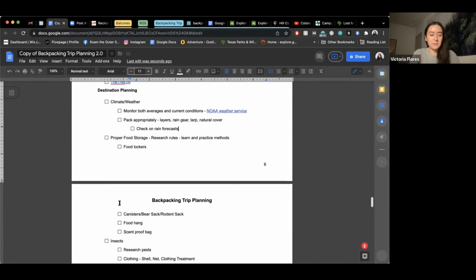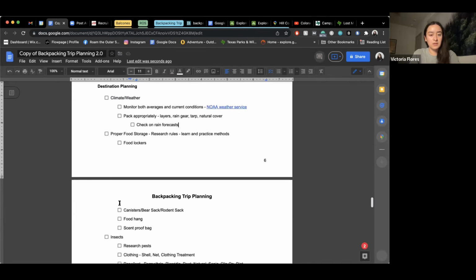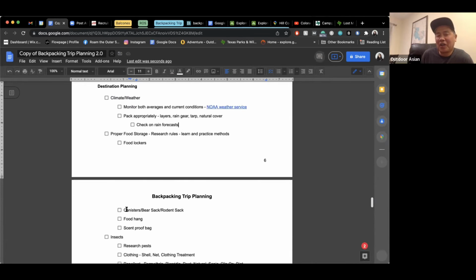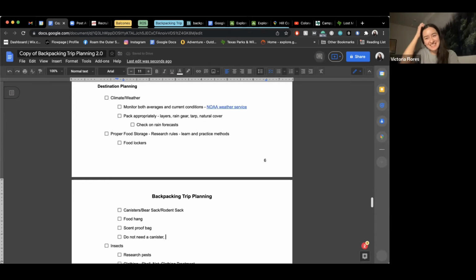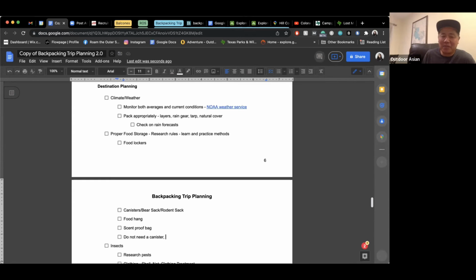And food storage. So with food storage here, I was debating whether or not I need a canister. At this park, I don't believe that there are food lockers in the primitive sites, and you don't need a canister. Okay. The only thing you would need to worry about in this park is raccoons or squirrels, so you just need to be mindful of your bag, and you could hang it if you wanted to, but if you're always around your bag, in this park, I just slept with my food. Yeah, okay. That's what I was wondering. I was like, is it possible to do that? Yeah, I just slept with my food.